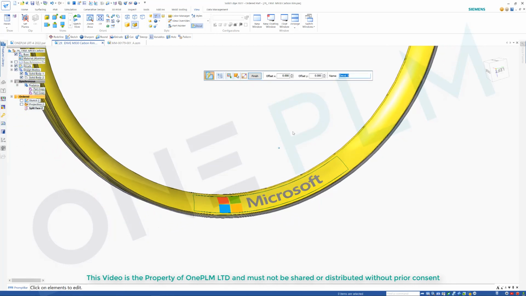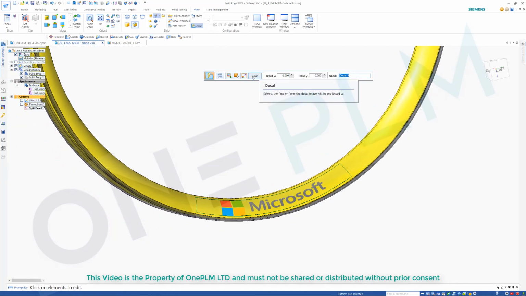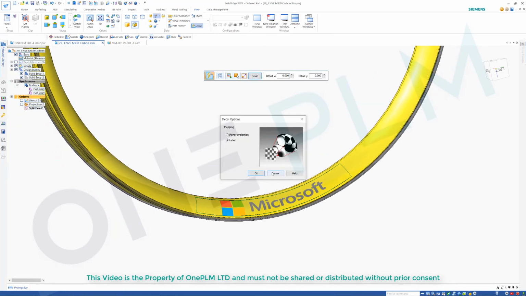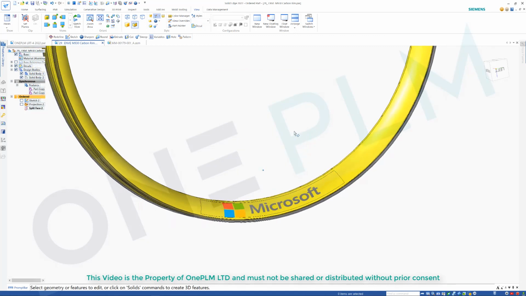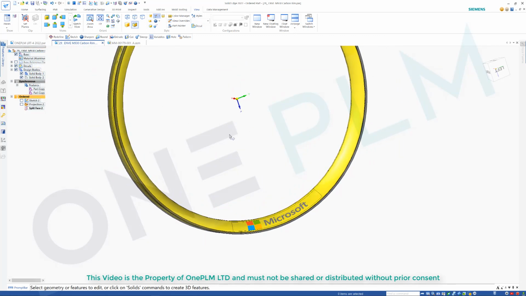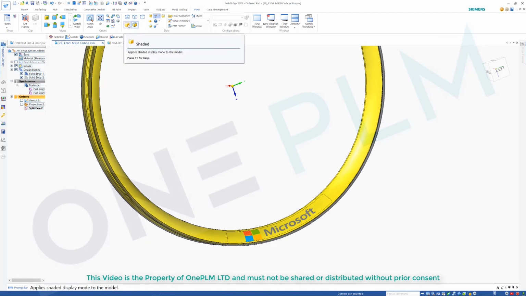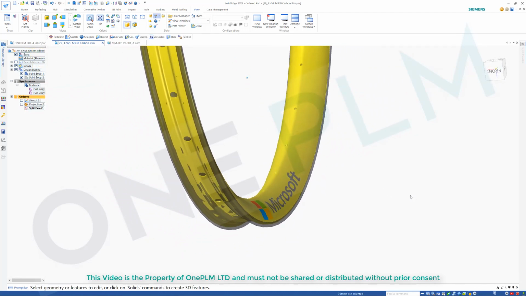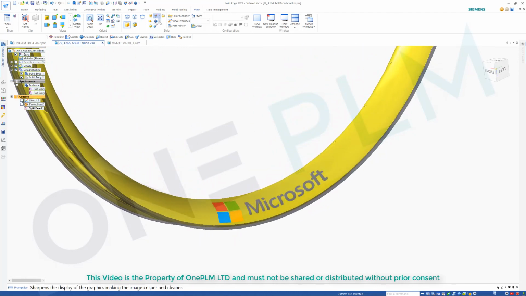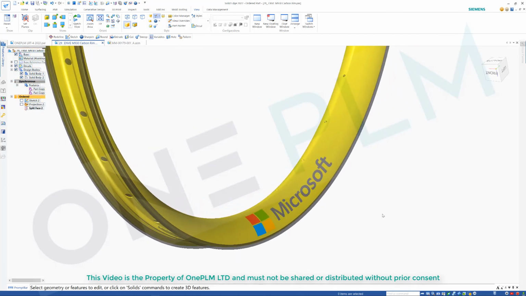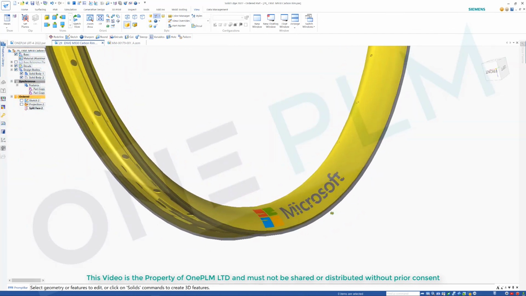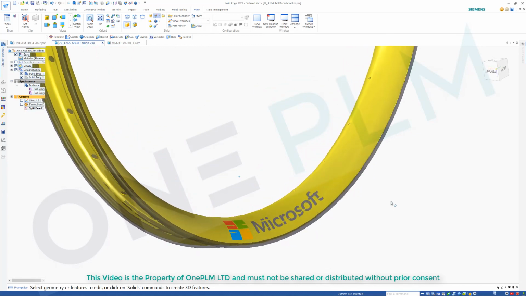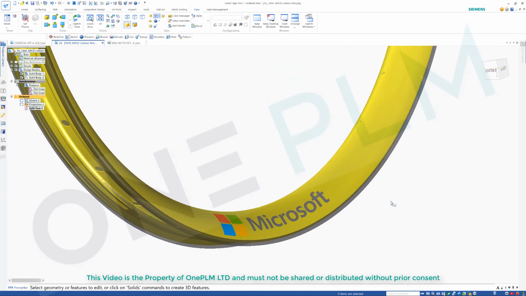If we did want to move it, we could move it in that step, but we don't need to because we split the face to get it in the right place. And then we can escape to come back out of that command. To make that look nice as well, if we change that setting back to our shaded, it's going to hide those edges. And we can now see that we've got that surface. If we go into our sharpness set, you go and up that to 3 or 4. That's going to make that look much smoother for us on there as well. Just be aware when you do spin it around, we are going to get a slight graphic error when we move that, but as soon as we stop, it should be pretty good on there.